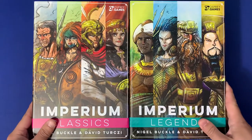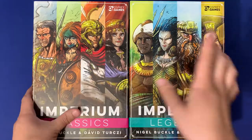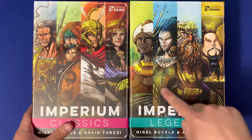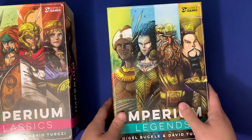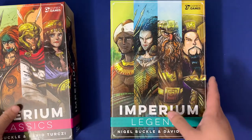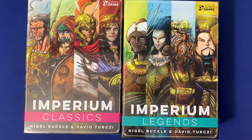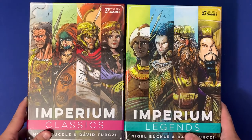There is another video on this channel showing how you can combine all the contents into one box, but I do like this method a lot because you get to retain the beautiful artwork. It also means you don't have to worry about needing components for each game or combining the two decks. I like having them in their own universes, but you can still easily open up the second box and mix things if you'd like. With that all being said, let's go ahead and jump into the organization.